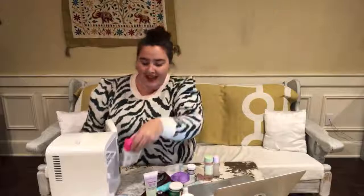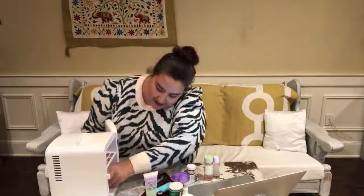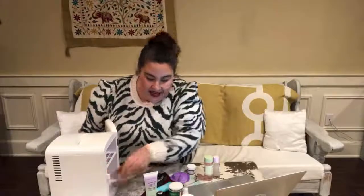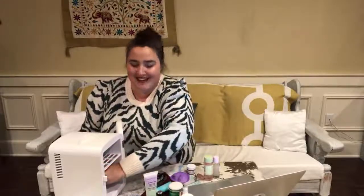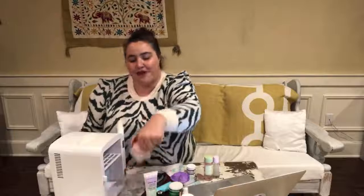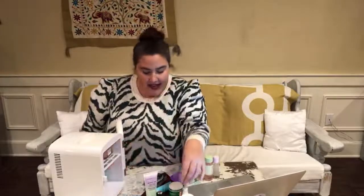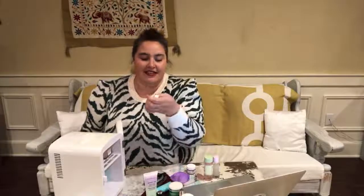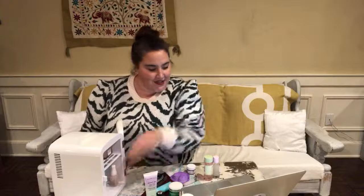So I'm gonna put both my Drunk Elephant serums in here too. Just gonna kind of put serums in a little row. And then I don't want to overstock it because I don't want it to work too hard and blow out. I'm trying to, you know, maintain. I'm also going to put this Watermelon Glow Recipe up top. And I'm also going to put this little Saturday Skin Hydrating Essence Mist in here too.